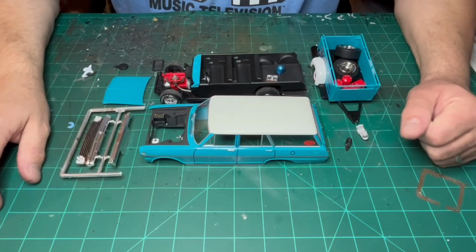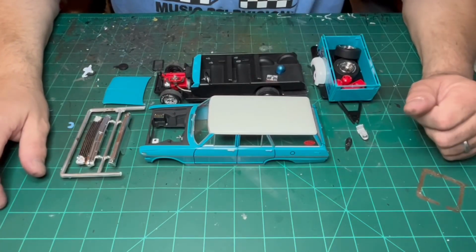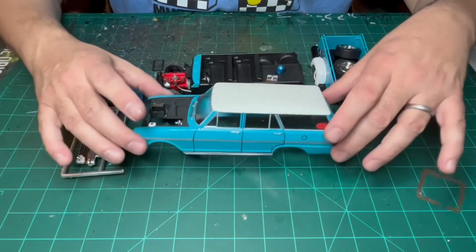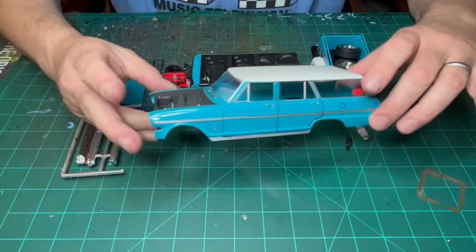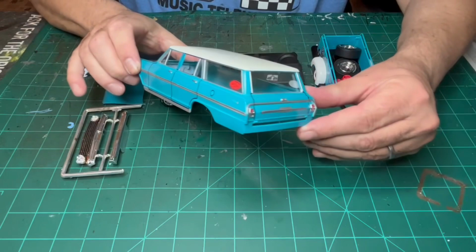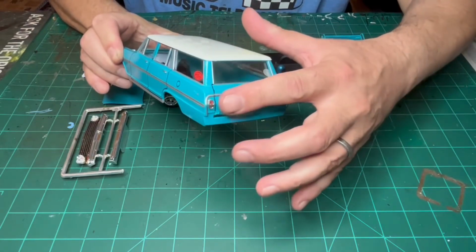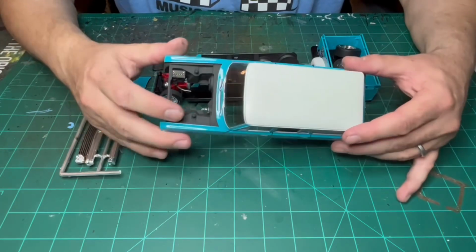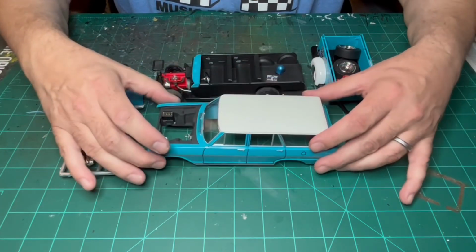What's that time again? That's right, final assembly. Let's take a look at what we got. Well, first of all, let's look at that body. That turned out excellent. Really nice detail that came out on this. I really enjoyed those taillights. Aren't those great? Nice stuff. Body is really crisp. Nice detail under the hood.